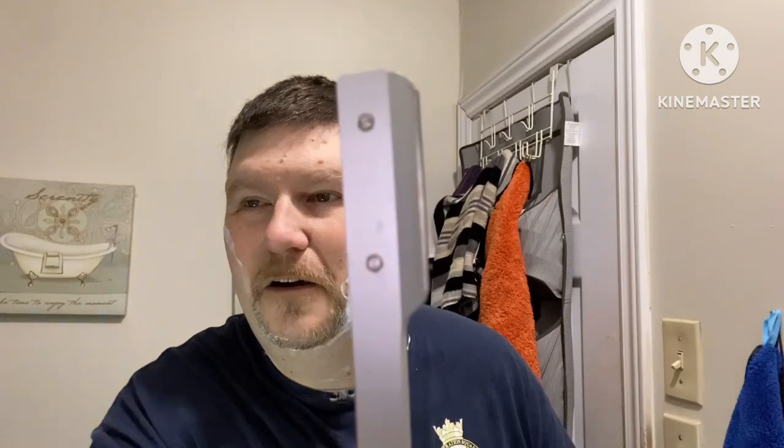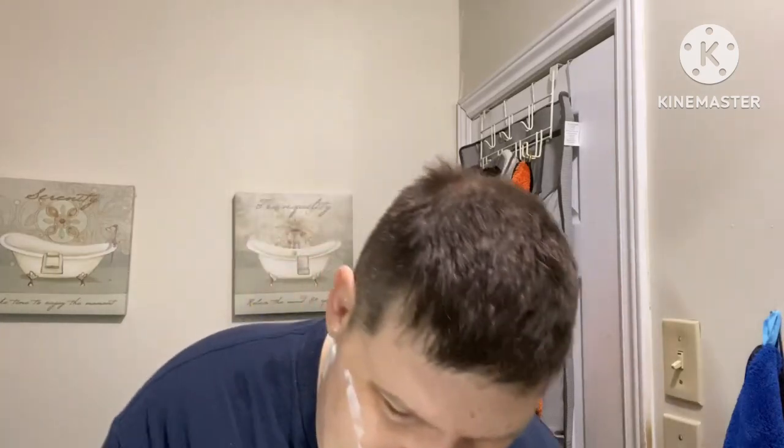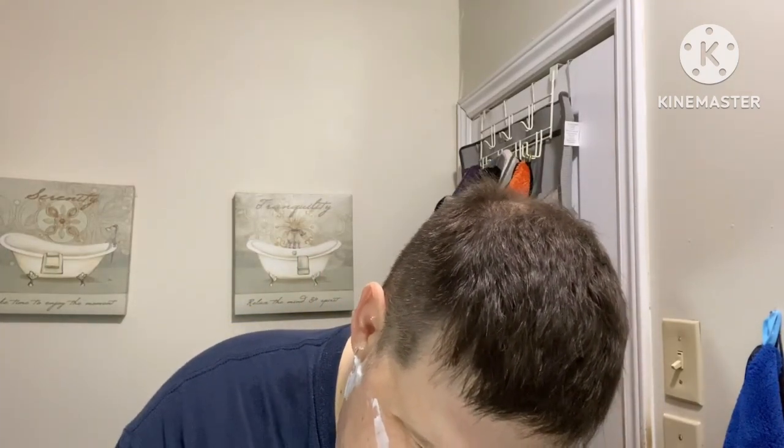I've said it a thousand times, I'll say it again — I really like this Focus Shavette. I know they're expensive, it's like 70 bucks Canadian, but once again, the heel and the toe of that blade are protected by the Shavette. With the price of everything going up, a cheap Shavette isn't even that cheap anymore — even the cheap Parker ones are probably like 20 bucks now. Save up another 40 bucks and get the Focus. That would be my advice: stay away from the cheap things, because if you're really interested in learning, buy something you're going to want to learn with.